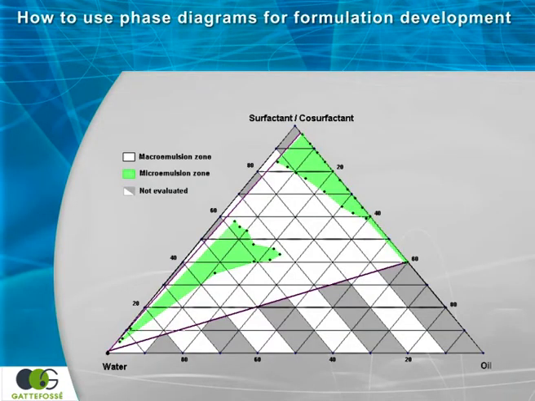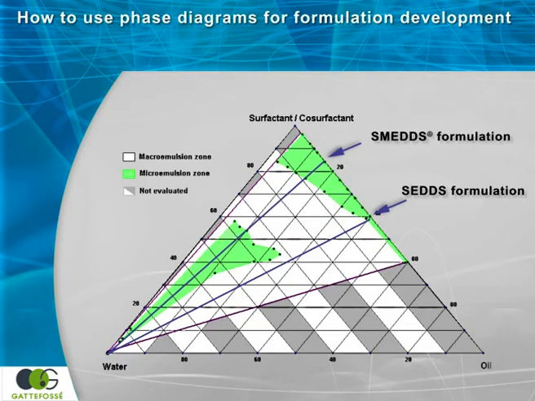Finally, phase diagrams are used to identify the quantity of excipients needed to formulate for oral and dermal drug delivery. When a self-emulsifying lipidic formulation is intended for oral drug delivery, the aim is to identify a formulation that does not contain water but has the capacity to create an emulsion or a micro-emulsion in a large volume of water corresponding to in vivo conditions in the gut lumen. Once the diagram is completed, it is easy to select different formulations that are SEDS or SMEDS.